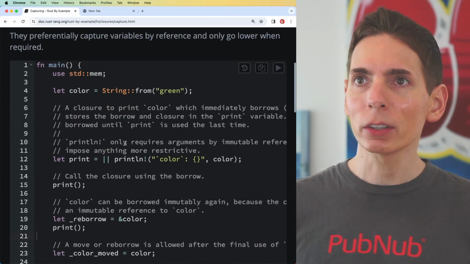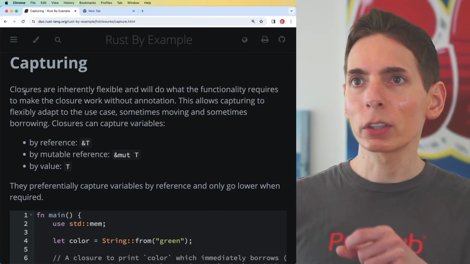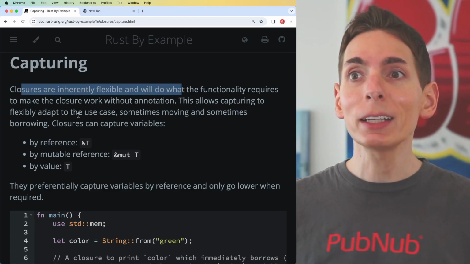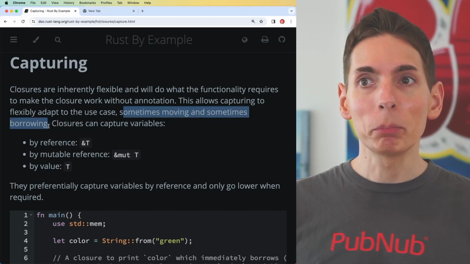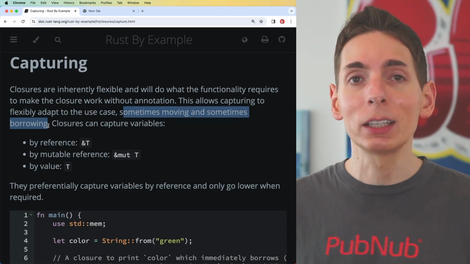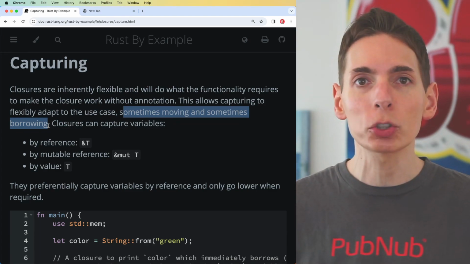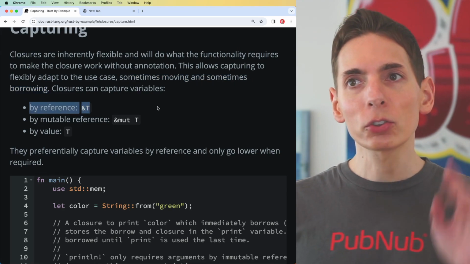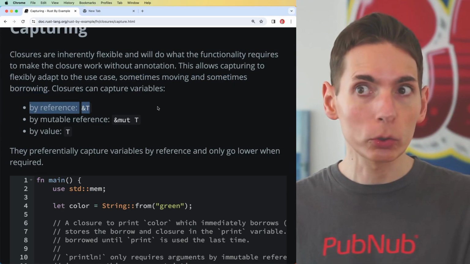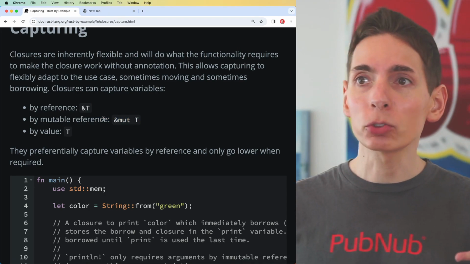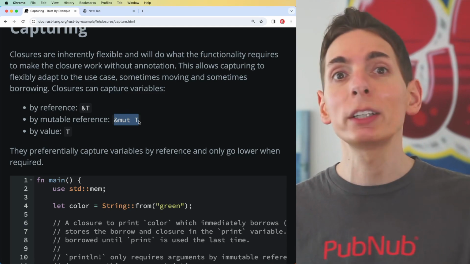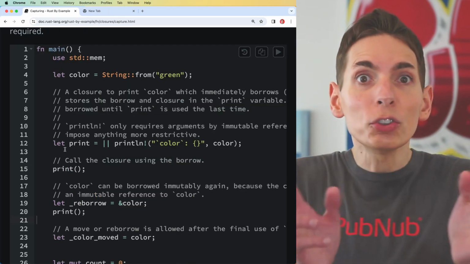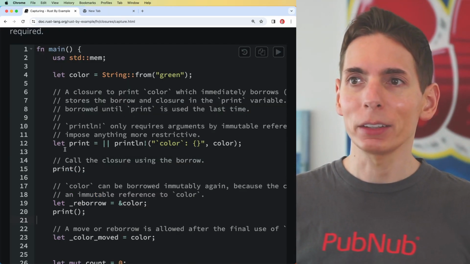So if we're taking a look here, just real quick, we'll walk through. Closures are inherently flexible and will do whatever is required that you've asked them, including capturing, which sometimes moves through borrowing or just capturing, and the ownership will be owned inside that closure permanently, depending on how you've defined the execution. It'll start by trying to capture by reference, which is read only. If you need to mutate it, it will try to capture it through mutation, which means read and write, and otherwise it will fully take over ownership if it has to. And the good news is you don't have to annotate any of this. It just happens automatically.